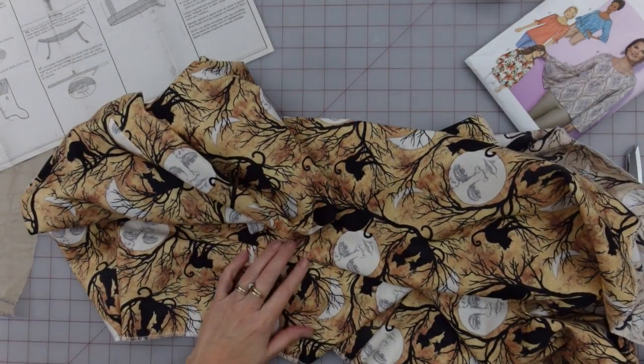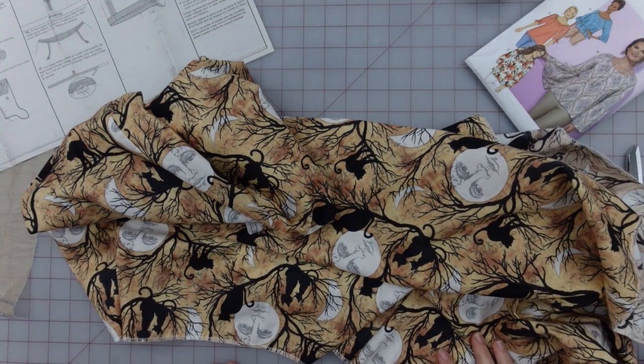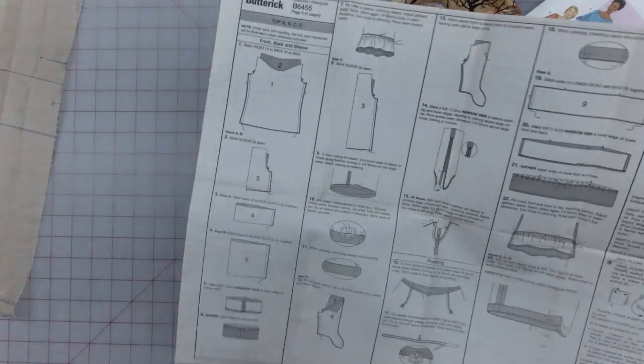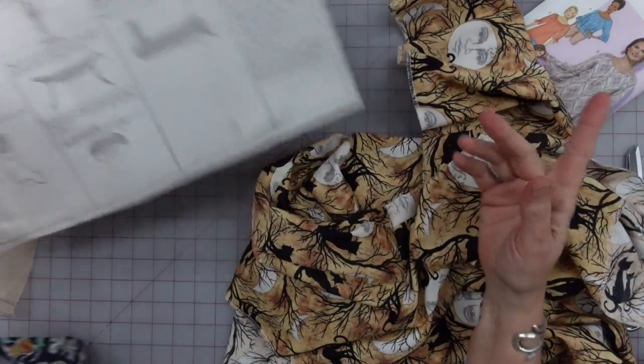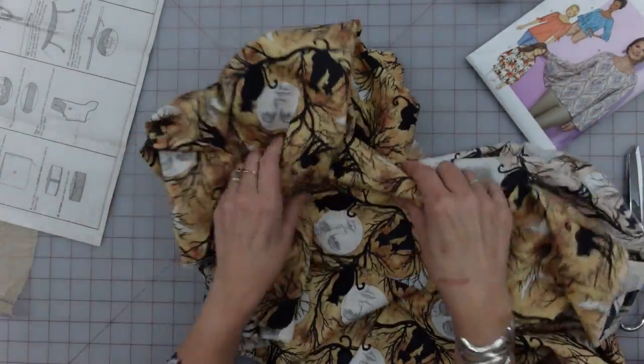Okay, I've got my sleeves sewed on, and you may be asking yourself, Marie, why didn't you hem these sleeves before you sewed them on? Because I usually do that, and actually the instructions tell you to hem it before you put it on. But my answer is I didn't know how long I wanted my sleeves to be.